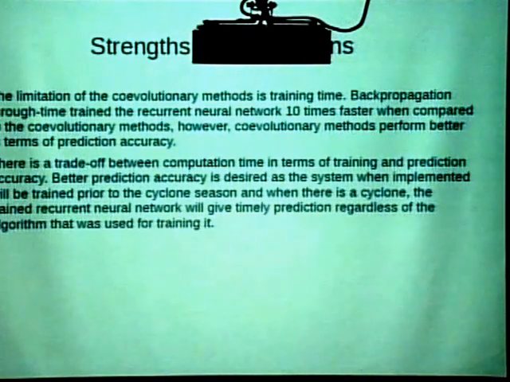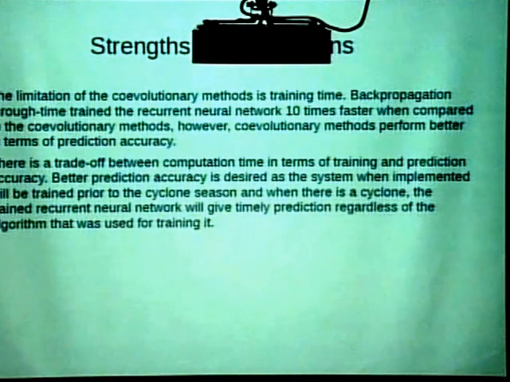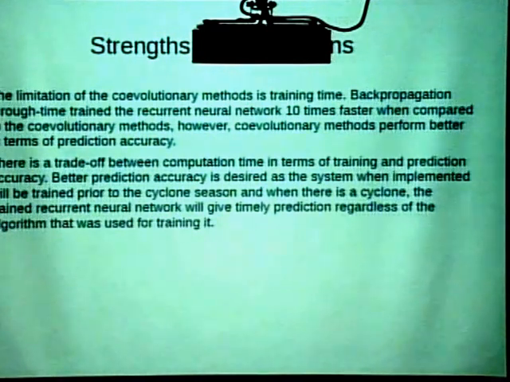As for strengths and limitations in the longer run, for coevolutionary methods it is training time. What happened is we gave the extension of the paper to one of the journals, and they asked why we didn't use backpropagation through time. So we had to redo the experiments, and we found that backpropagation through time, an older algorithm, was 10 times faster, but its performance was not as strong as the coevolutionary methods. The coevolutionary methods take more function evaluations, like 20,000, whereas backpropagation needs around 2,000 to reach similar accuracy. But overall, across multiple experiments, we found that backpropagation was not as good as the evolutionary methods. So there's a trade-off between training time and prediction accuracy.